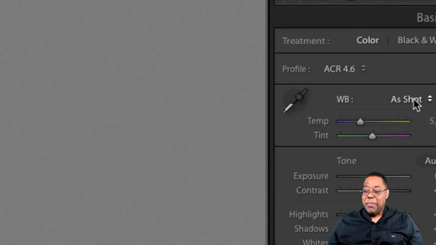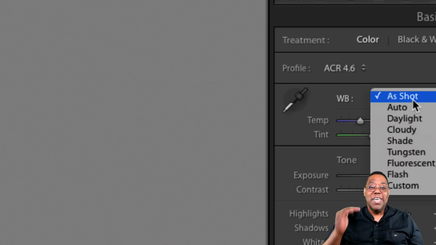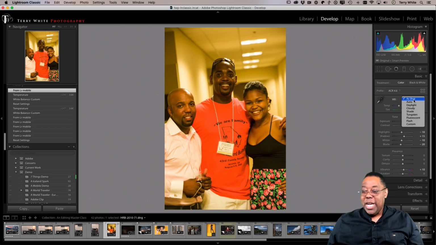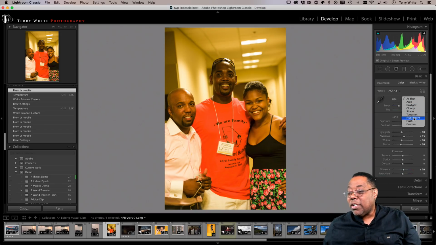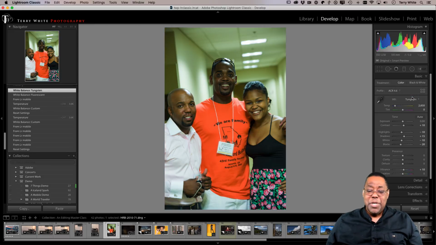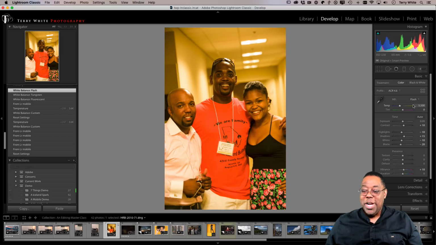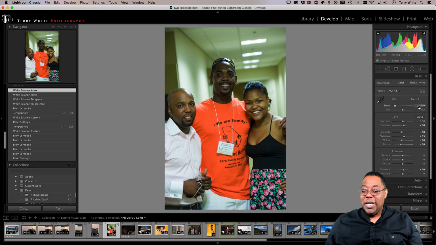Now, your choices for white balance will be more, meaning you have more options, if it's raw. If it's JPEG, you'll have auto and custom and as shot. You won't really have any choices. So I can say, oh, they're standing under a fluorescent light, fix that for me, and it will just do it. Or I can say, oh, maybe it's a tungsten light. Fix the, oh, no, it's not tungsten. That's making them green. That's not right. So you'll see quickly if you grab the wrong one. I didn't use a flash, so obviously that didn't work. And I can just go back to auto. And I don't like any of that. So let's go back to as shot.